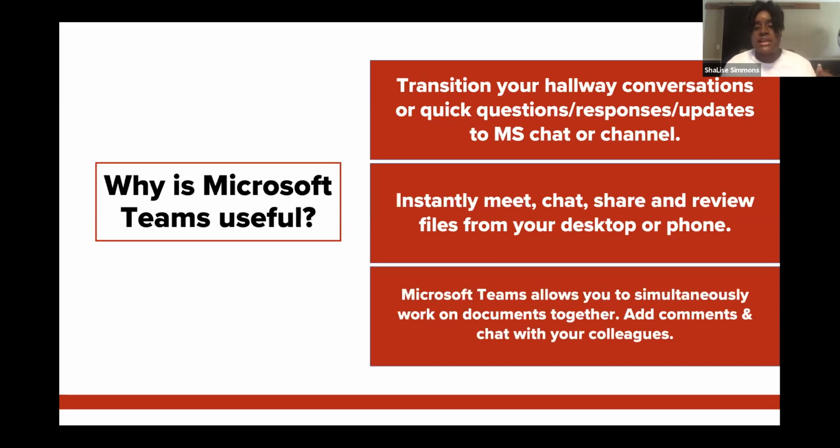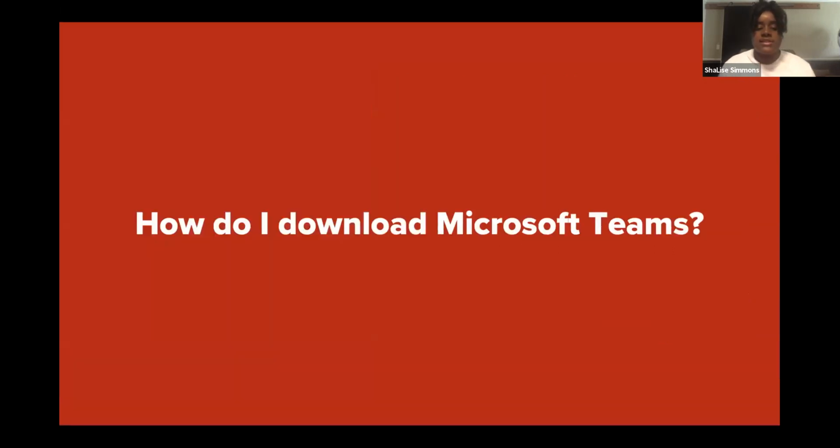And last thing, you can collaborate with others. Microsoft Teams allows you to simultaneously work on documents together with your colleagues. So you can add comments or chat while you're both in the same document. It eliminates that process of creating the document, saving, then uploading again. So that is the 3 top reasons. We're going to transition into how to download Microsoft Teams.